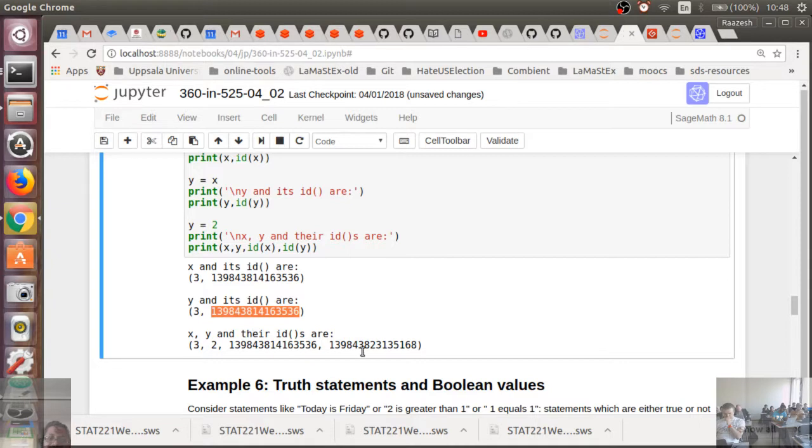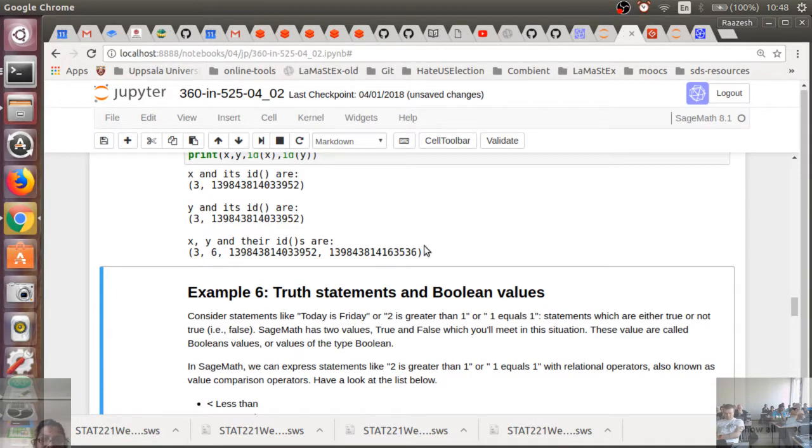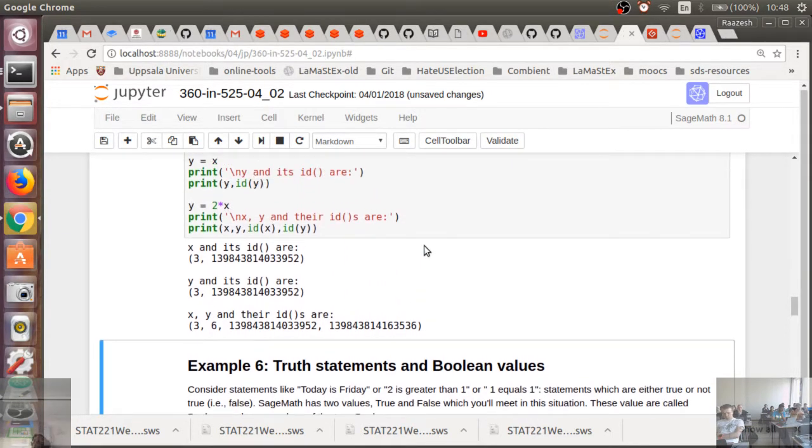And then now you see it has changed the ID for y. So you wanted to do this, right? You want to do y equals 2 times x or something? Okay. Yeah, so it's done the same, because y's value is changed anyway. So it has the same as before, and this is still different.